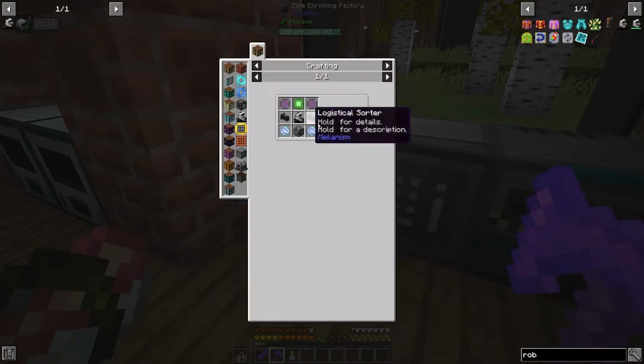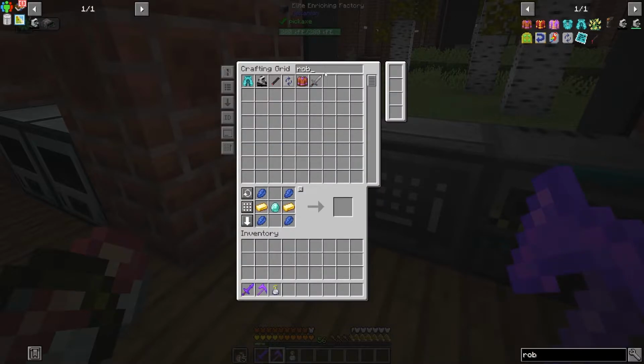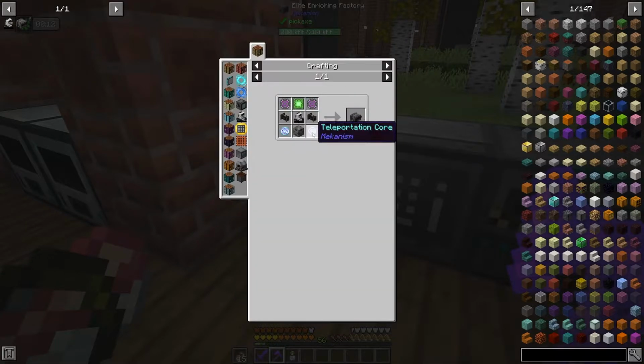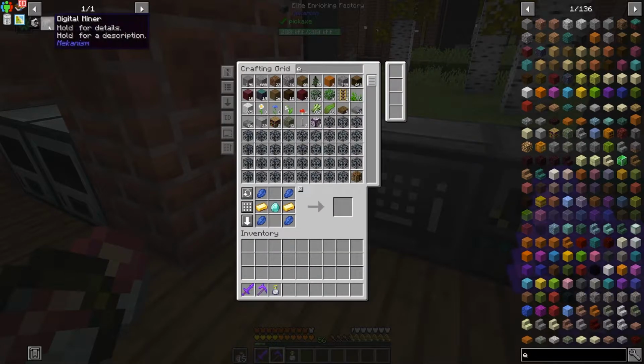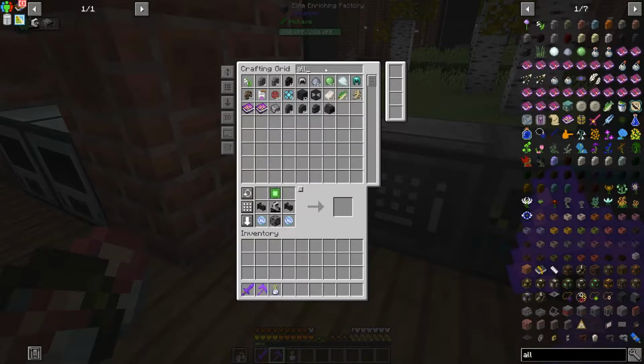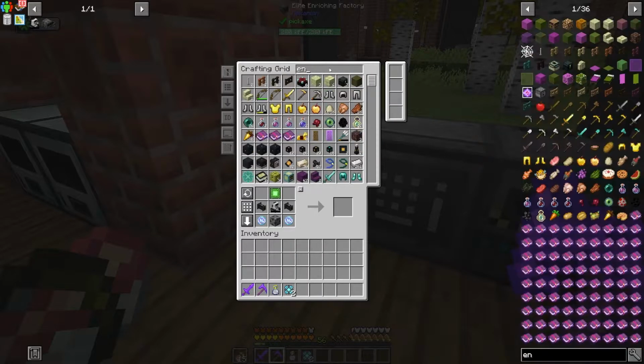How many of those did I just make? Okay, just 2. Good. So the teleportation cores, and then we're going to need more atomic alloy now, right? Because we just used up our only ones. Let's grab alloy and enriched.